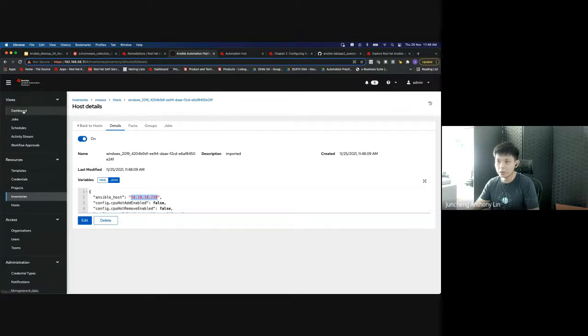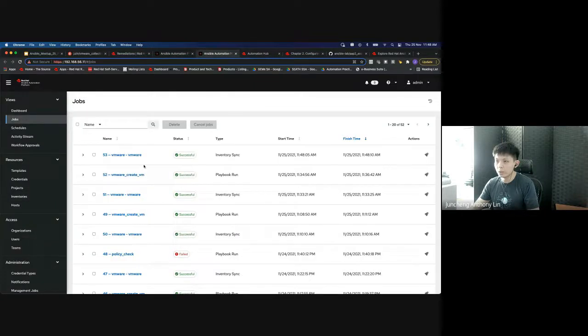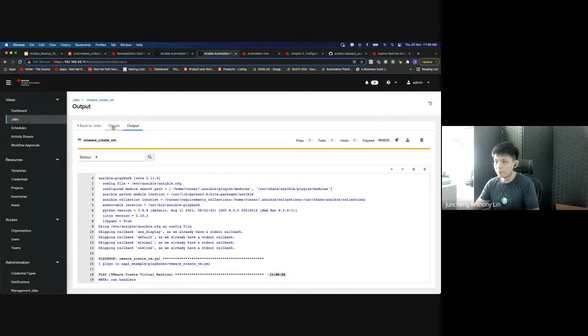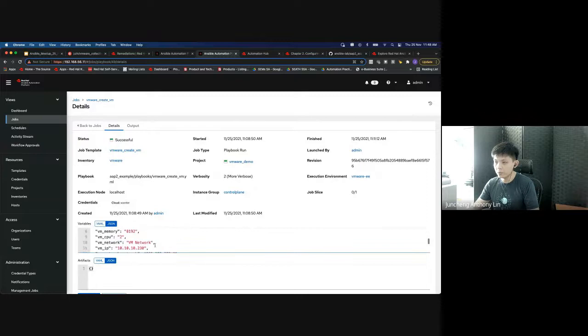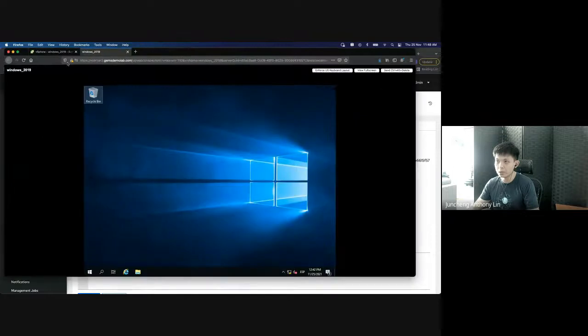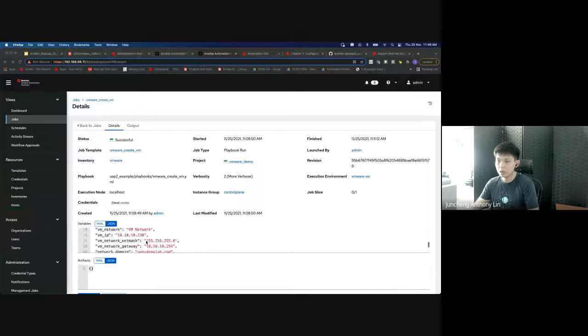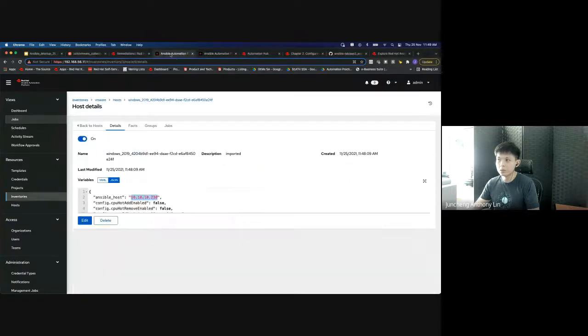If you look at the jobs that we did earlier on, what was the information that we used? We set up this thing with 10.10.10.230. That's the exact information that is on this system. You can see over here that all these are set up nicely by Ansible, exactly according to what we asked it to do. The DNS information as well, the domain name, the gateway, etc.